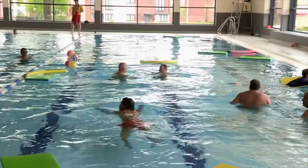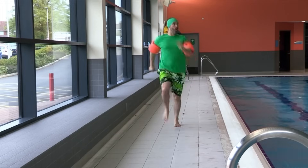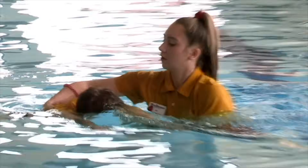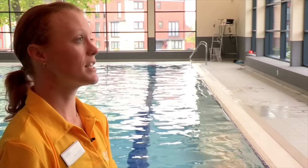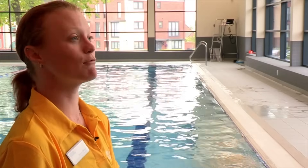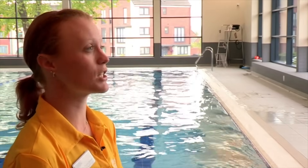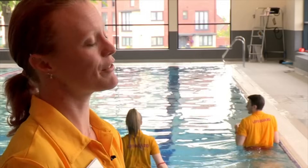Being a lifeguard isn't just about watching out for rule breakers like Zand — it's about saving lives. Donna's a lifeguard training manager, so she's an expert in spotting swimmers in trouble and giving medical attention for all sorts of injuries. Common things are nosebleeds, people that run down the side of the pool and slip over. We might have people that can't really swim very well, so we might have to do minor rescues. We might have some older swimmers that may have heart conditions. We go right from the very mundane to the life-threatening and serious.